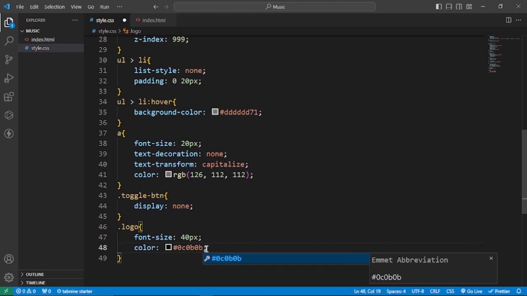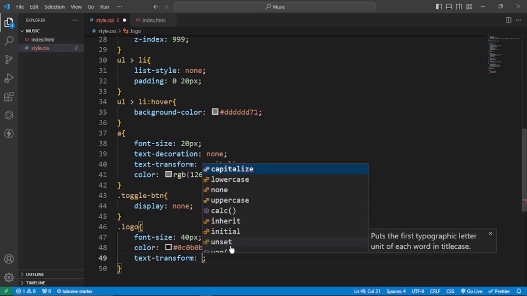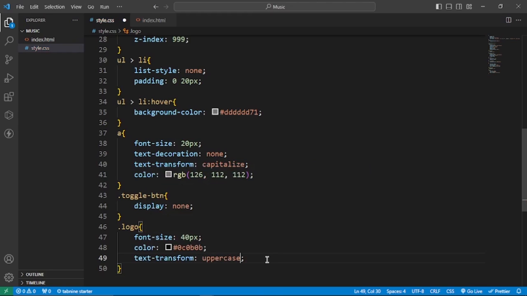So it is kind of black color. So after this color code, I want to give it a text transform, to be uppercase. Font weight of bolder, and text decoration to be underlined.